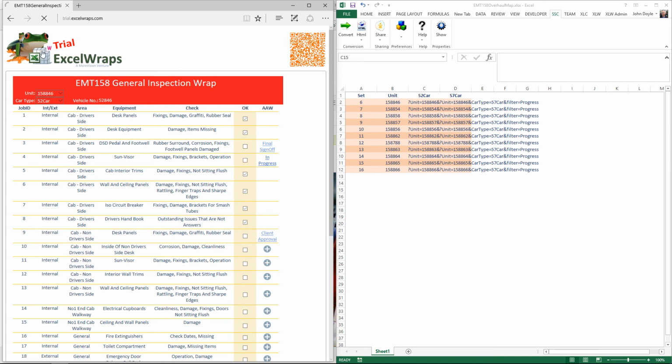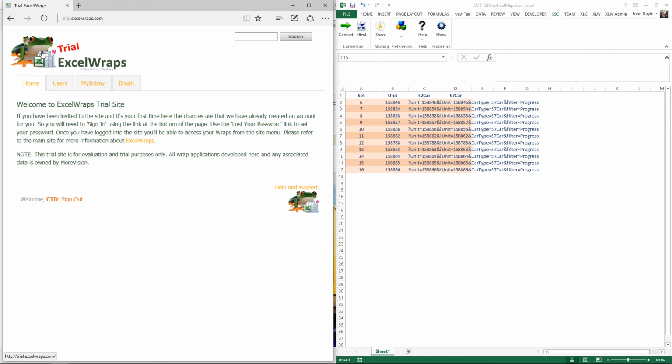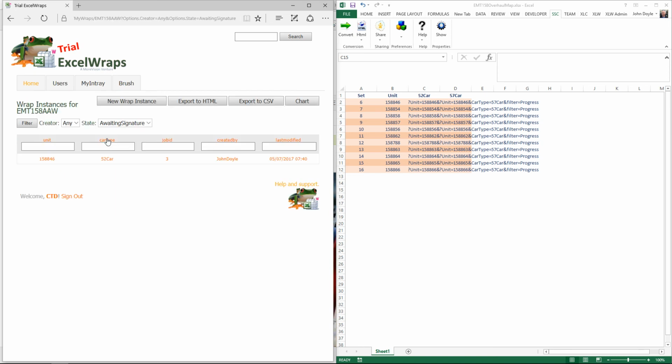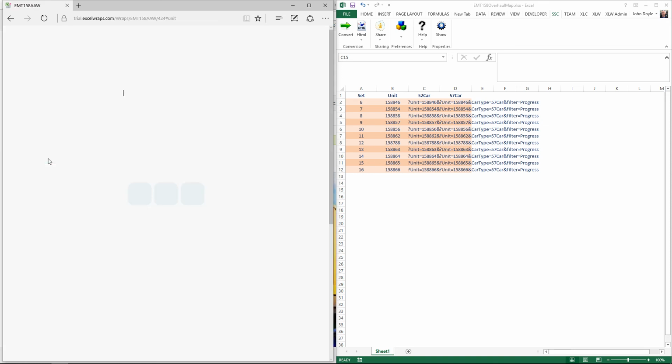The other thing that we can do is, quite often, if you've been on holiday for 2 weeks and you've come back and you're the supervisor for this job, and there's lots of things to sign out, you could look at your in tray. In your in tray, it's telling me, as crash test dummy, there is one form here that is waiting for me. So show me anything that is waiting for my signature. There's a form here that I can sign off apparently, so I'm going to click through and see exactly what it is.